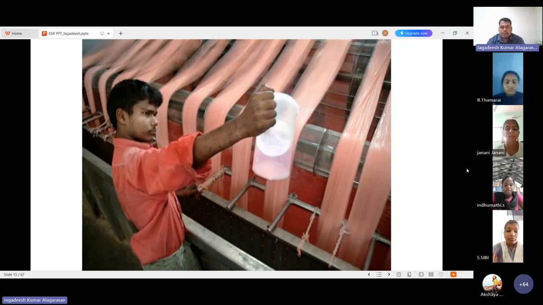The textile industry is a major global economic sector. We know this is a huge economic sector, but it has significant environmental impacts. For example, resource consumption: it can take up to 20,000 liters of water to produce just 1 kilogram of cotton. See the water demand of 1 kilogram of cotton; we need to spend 20,000 liters. Every costume design student must know this. So one is water usage.